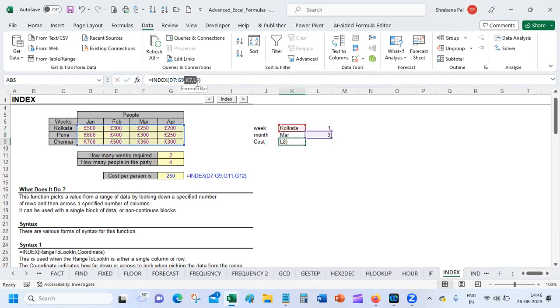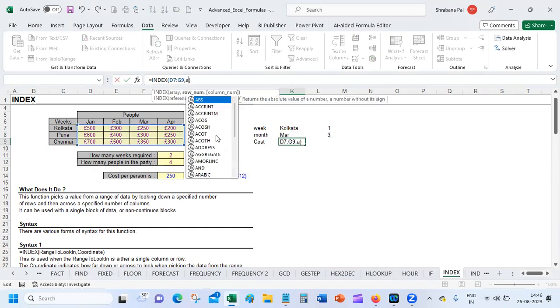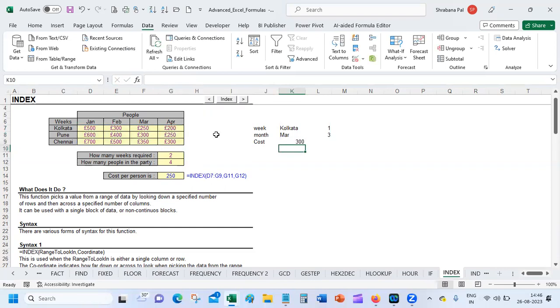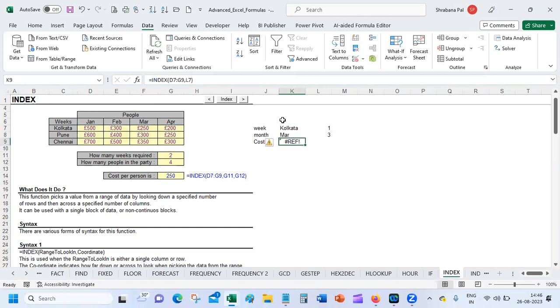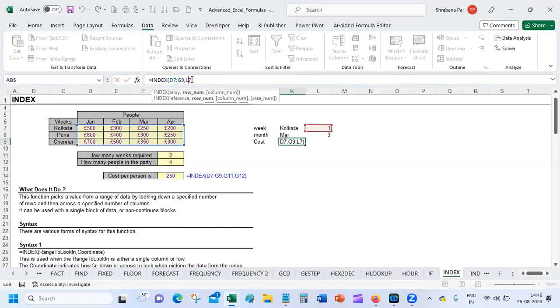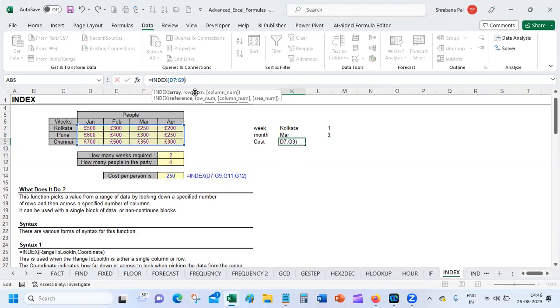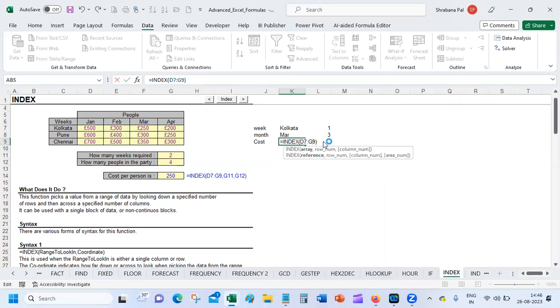If I don't have a perfect index, I will get a whole value.